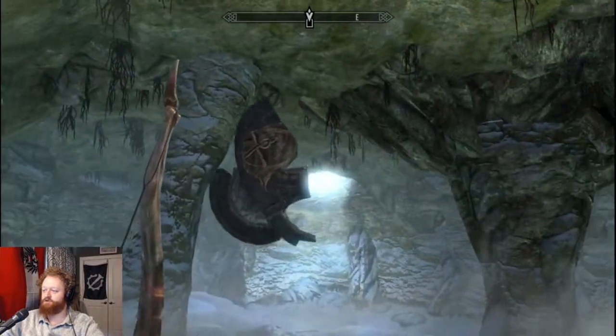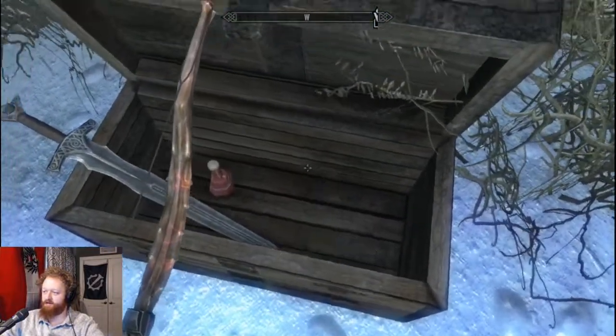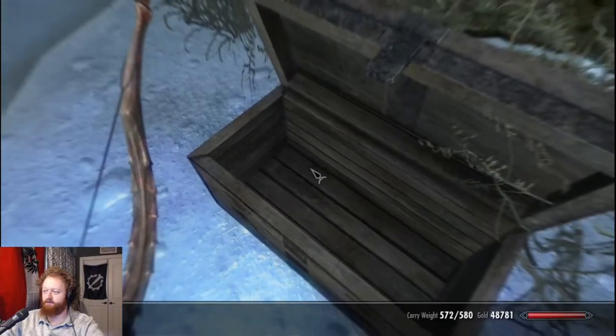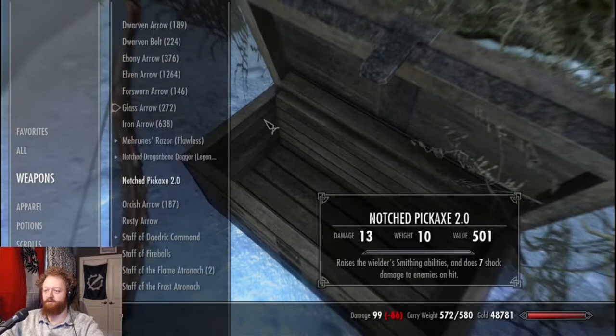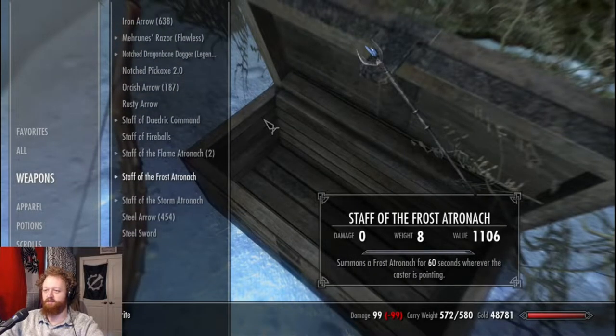Let's get you just over there, and we'll take these potions. And not the sword. Come on, y'all. Who would want a steel sword? Unless you have literally nothing else. Rusty arrow?